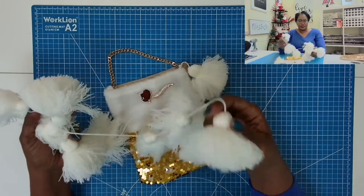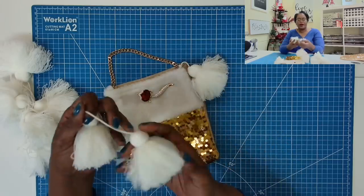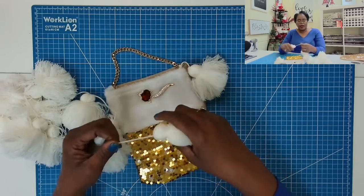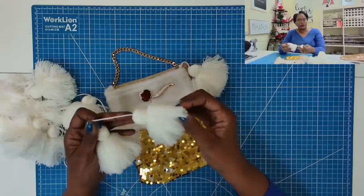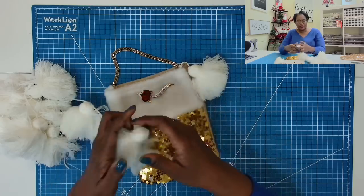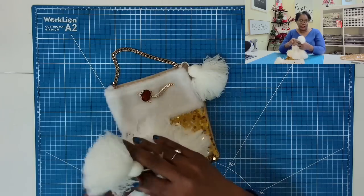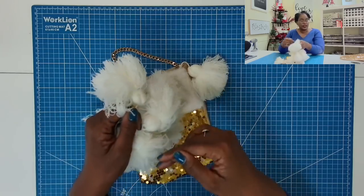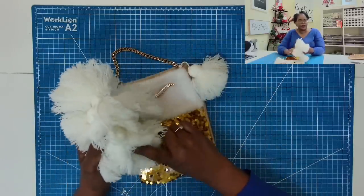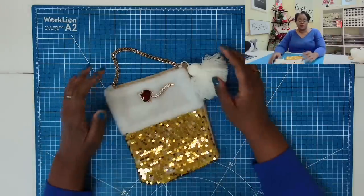And then I have this pom-pom garland that I showed you guys last year. When I saw it in the store, I didn't buy it as Christmas tree garland or home decor — I bought it because it had so many pom-poms on it, about 35, and I thought they would be great for projects. Whether I kept them in natural white or dip-dyed them, they'd be perfect. I bought these on clearance — original price was $14.99, but I got them at a deep discount, so I paid next to nothing.